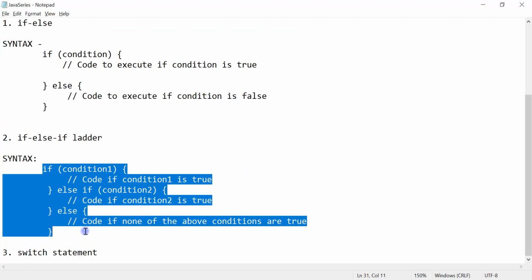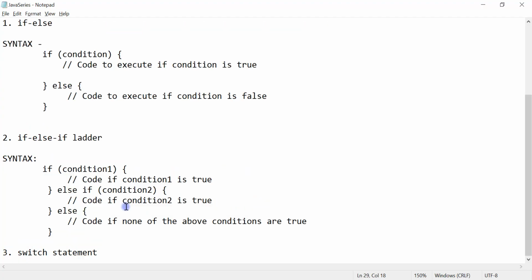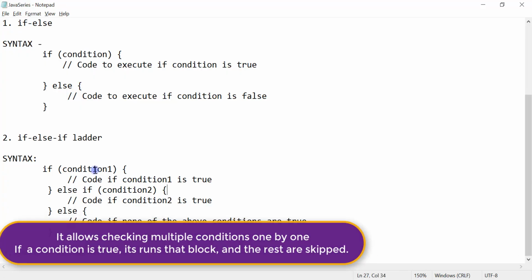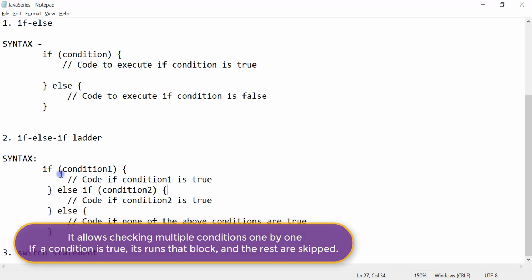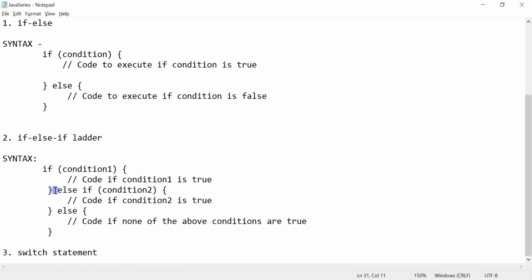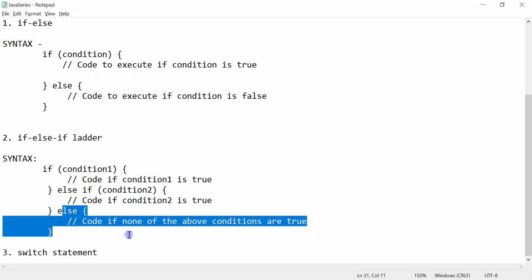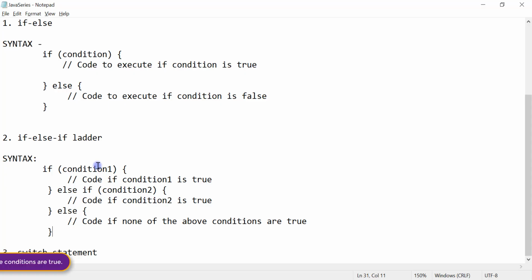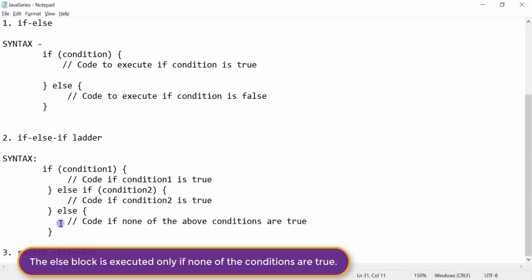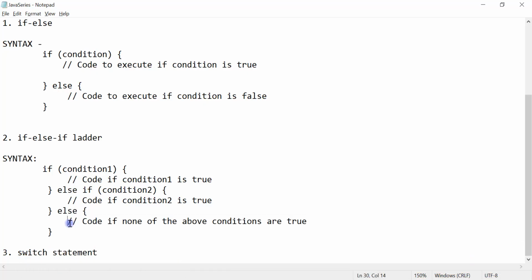This is the syntax we have for the if else if ladder. Here we will have multiple conditions. Whenever condition 1 is true, it is going to execute the code you have written in the if block, and the other blocks will not be executed. In case condition 1 is false, then control will go to the else if condition. Here we have condition 2. If condition 2 is true, then it is going to execute code from this else if block, and the else will not be executed. At the end, if both condition 1 and condition 2 are false, then by default we have this else block, so it is going to execute the else block.